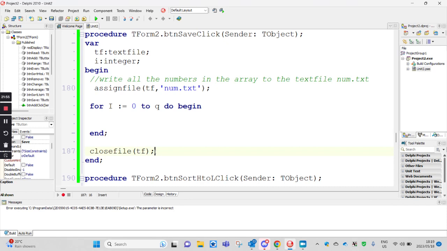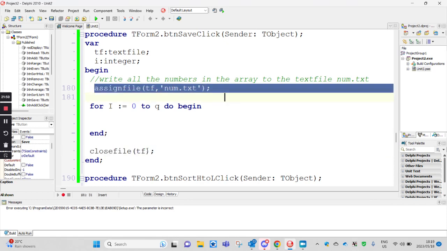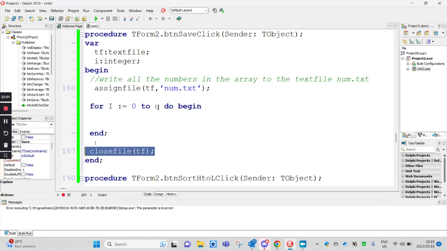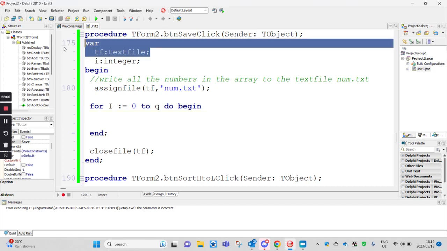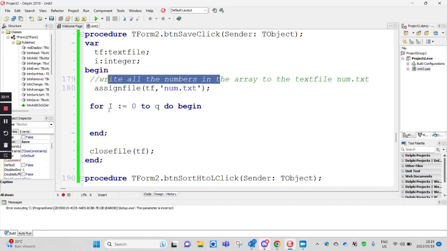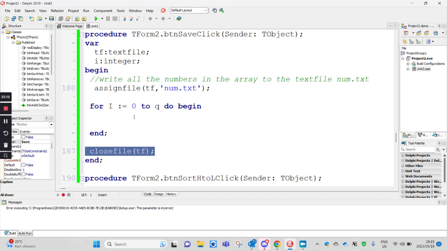And the only times I do remember it is as soon as I do the assign file, I put my close file at the end, and then you can forget about it because it's already there. So I want to suggest, as soon as you know you're going to work with a text file, put your text file variable, assign it, and close it. And then put everything in between. Then you know that part is sorted.